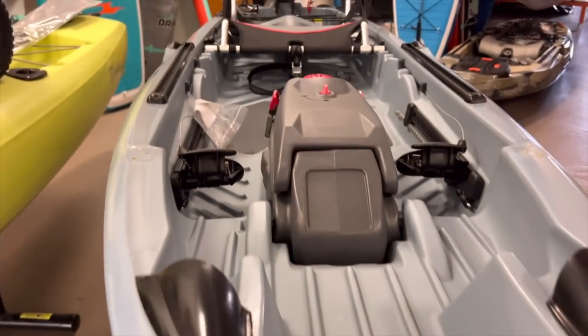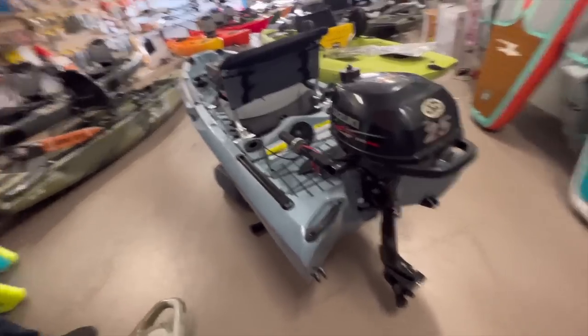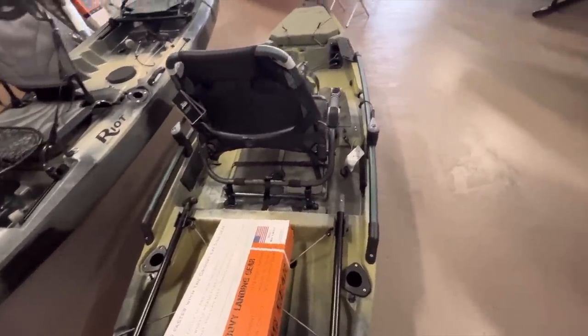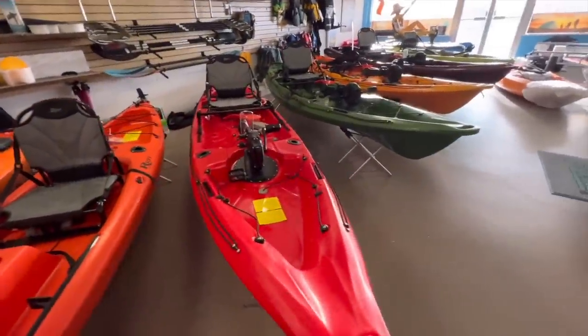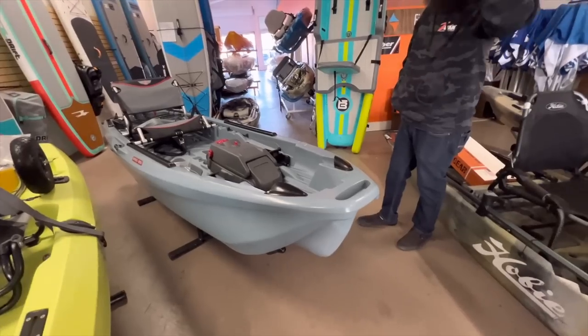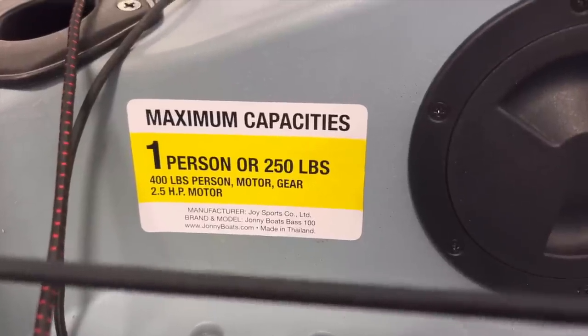It's pretty cool. If we're being honest, I would probably rather have this than a standard kayak, because for one, you can put a motor mount on it, even though I think it's sketch. How wide is this, 36 inches? It's not quite as wide as a Hobie. That Hobie is so fat. This is 34, a little bit wider than the Riots, which are 32. So it's about as wide as the Riot, but it's got a bigger, deeper tri-hull design and higher walls, which I appreciate. It holds one person or 250 pounds, so it's only going to hold me, 400 pounds of person, motor, and gear. So you really need that little small Suzuki.